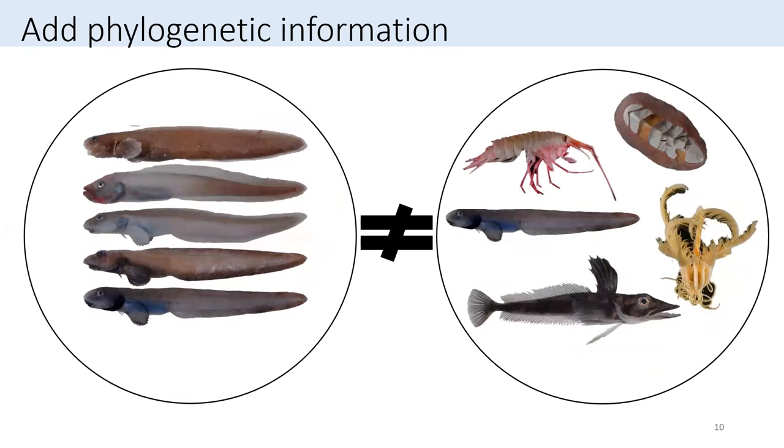So if you don't want to treat them as equal, and if you have the corresponding data available, you can use phylogenetic information, which takes into account species' evolutionary history and potentially any unmeasured feature or character that we couldn't measure when we sampled the species, like morphological, behavioral, or physiological characters. And if we use species evolutionary diversification, divergence and speciation rate as conservation targets, it could help to better understand what we are protecting and why.